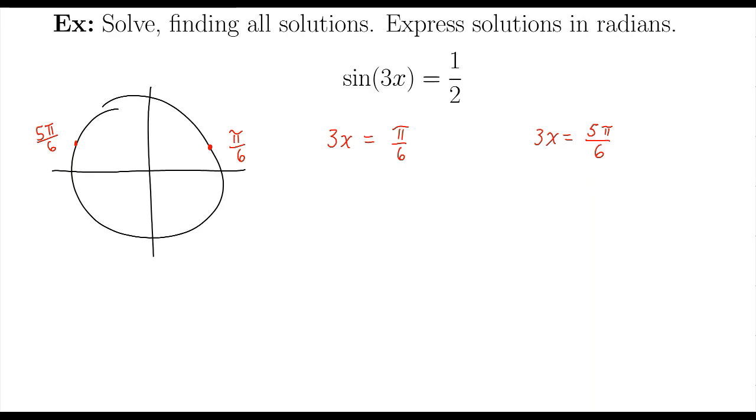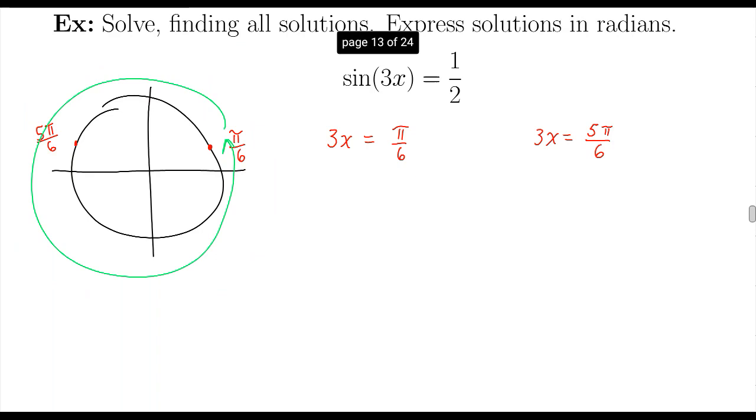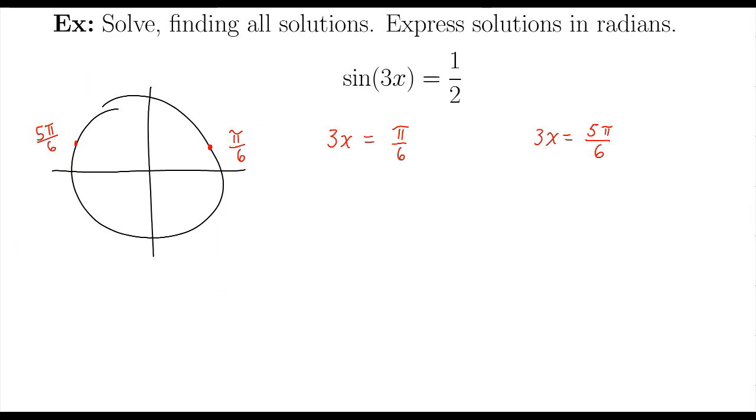But remember, this is a unit circle, and I can rotate this an infinite number of times and get to that same point again. Okay, so if I'm trying to find all the solutions, I need to account for all of these rotations. So what I'm going to do is add a rotation, 2 pi, but I don't want to just add one. I want to have a way to notate adding an infinite number of rotations.